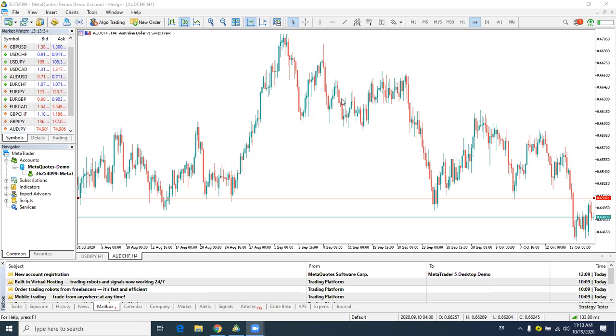I'm a newbie. When you say break and retest, can you just throw more light on that area? How does that movement suggest break and retest, please? Okay, I will throw more light on that easily with one or two examples that we are looking at on the screen right here.